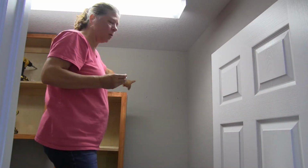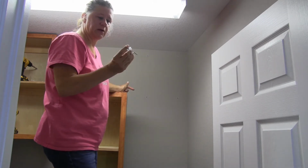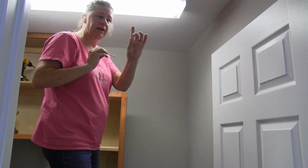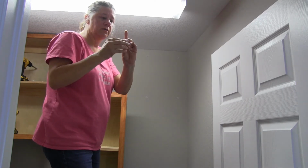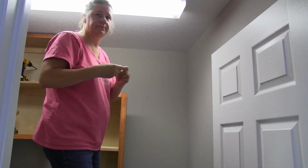Okay, so with the toggle bolts in the wall, now my husband's going to come in and hold the cabinet back in place so that I can put the screws in. These are the screws that came with the toggle bolts, but we added a washer just for that extra support so that the screw would not sink into the cleat.